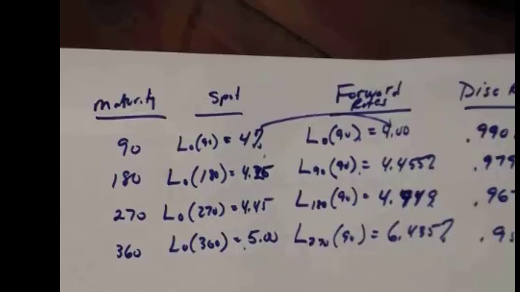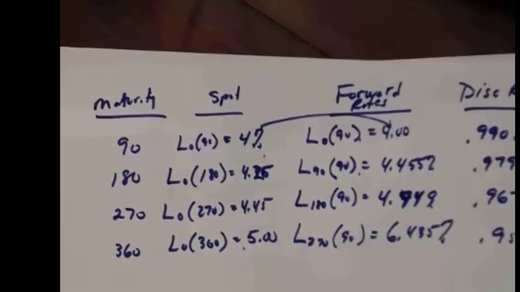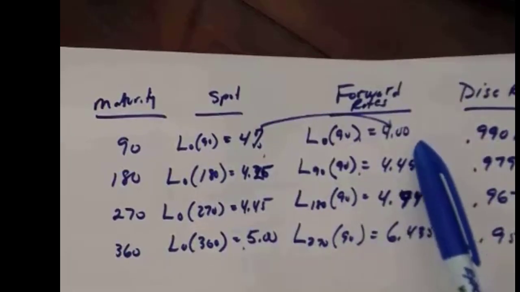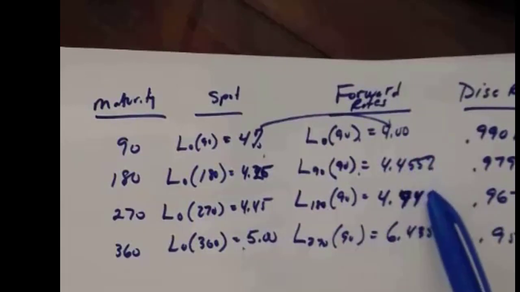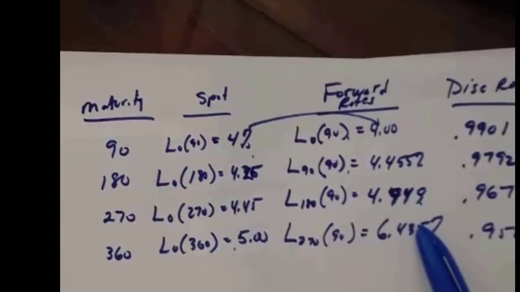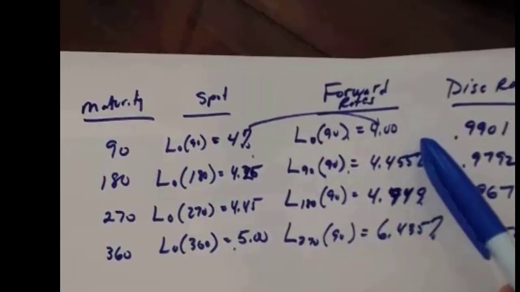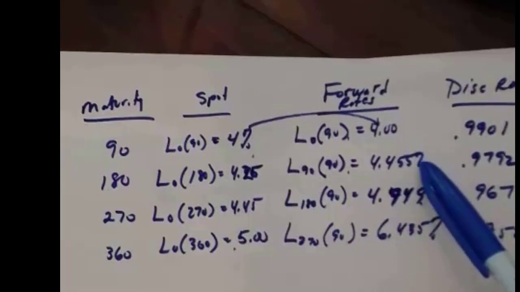Okay? So now suppose you expect to receive $10 million in 90 days, but are concerned that despite the upward sloping yield curve, rates may drop. Wait a second, upward sloping yield curve? Exactly. Look, interest rates are expected to go up. So that's what we mean by an upward sloping yield curve. The interest rates in the future are expected to go up.